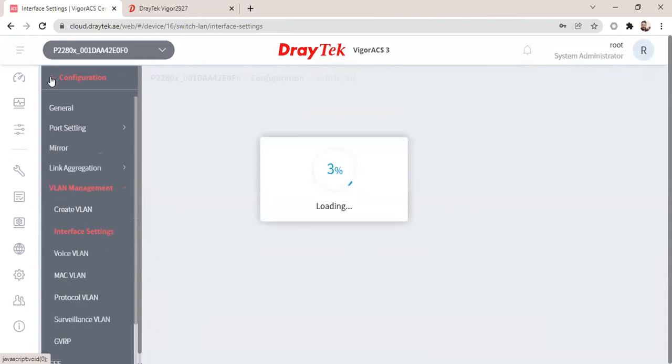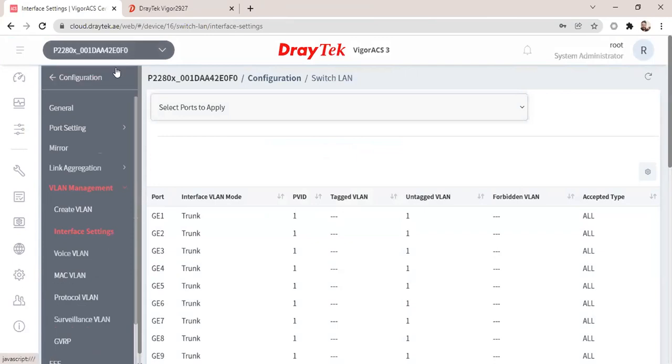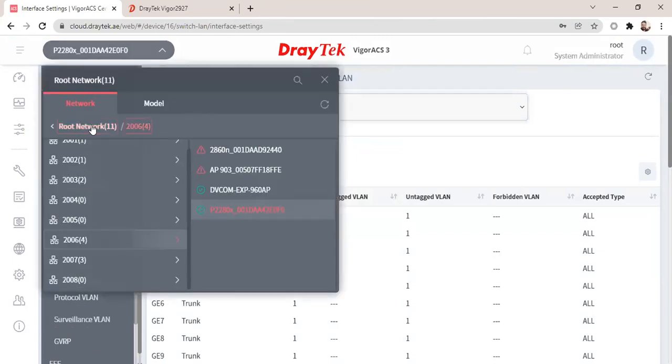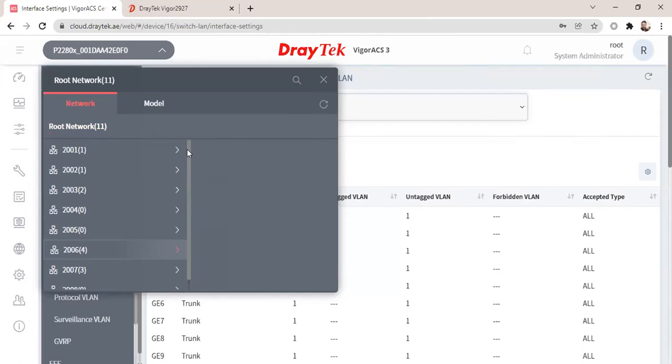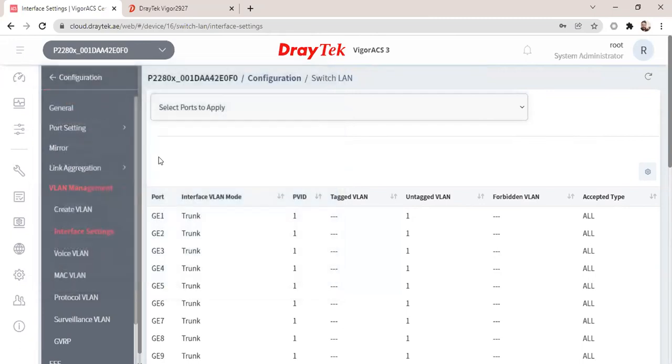So this is a summary of VigorACS. If anyone is interested to know more about it, you can visit our location. We are ready to help you, or we will share more inputs and details. We can have a live workshop also. We are available at any time. Thank you for listening to us.